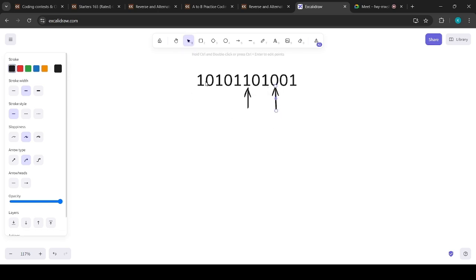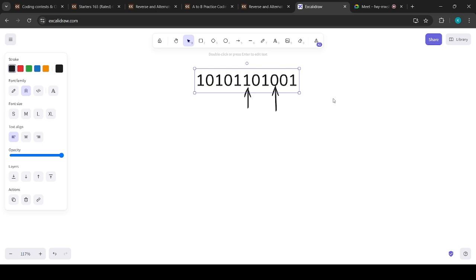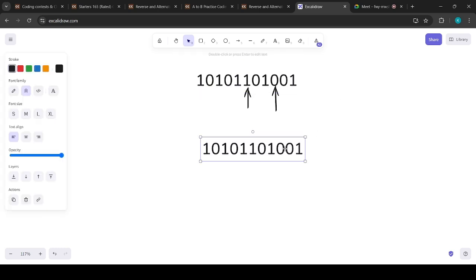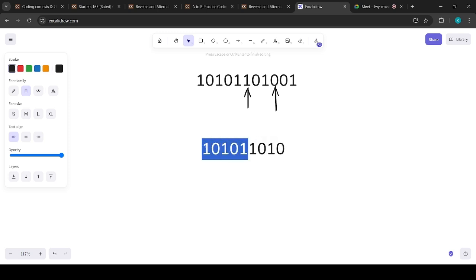Okay, so let's take another example, like this string. In this string, only 1 1 is repeating. If 1 1 is repeating, then we can reverse the string from this to this, or this to this.